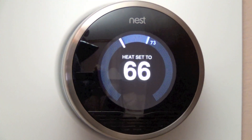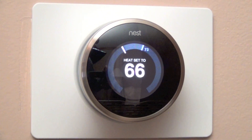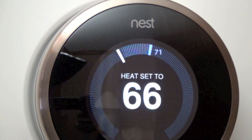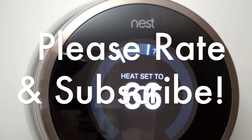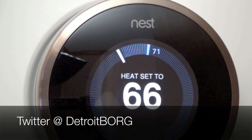After about two weeks of use, I'm definitely impressed with the Nest. Although it's a significant investment at $249, most high-end thermostats are priced similarly or higher and offer far fewer features with a much worse user interface. Since the thermostat aims to help you save money, having a device that automatically learns your behavior and can be adjusted from anywhere in the world means you're more likely to use it and recover your investment.